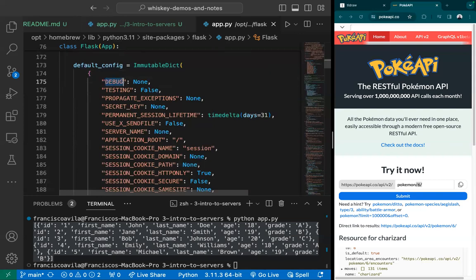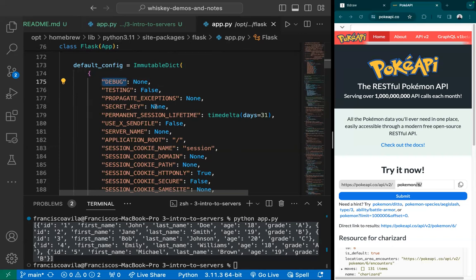Well, I can see this debug part, and it's equal to none. Debug can be set to true or false, which allows us as developers to see some sort of error message whenever we make a mistake. We want that debug to be true while it's in development because we want good error messages where it tells me, hey, you probably made a mistake on this line. You could adjust it, and it gives me a hint of where I could have made a wrong turn.